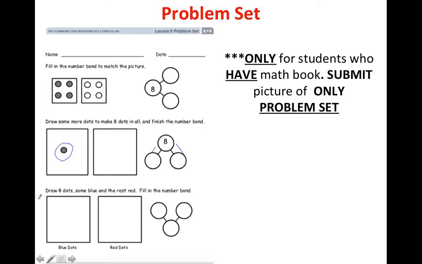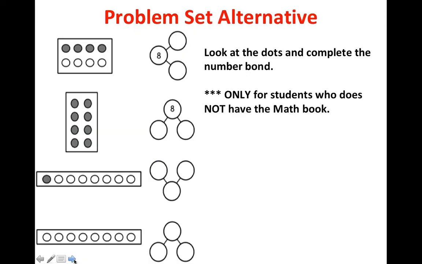So we know we have to draw a total of 8 dots in these 2 boxes. Some of them have to be blue, some of them have to be red. If you do not have red and blue crayons, it's okay. You can use different colors. And if you do not have crayons, look at the picture at the top. They just shaded, they made some gray and they left the rest of them blank. So you can use your pencils to make it, or markers, whichever is comfortable for you. Let's move on.